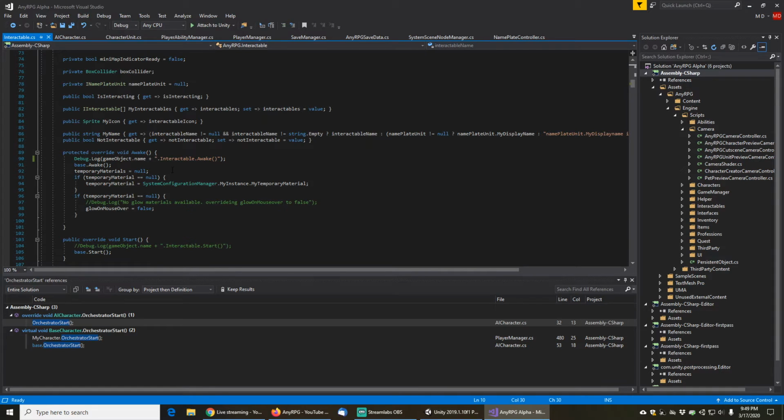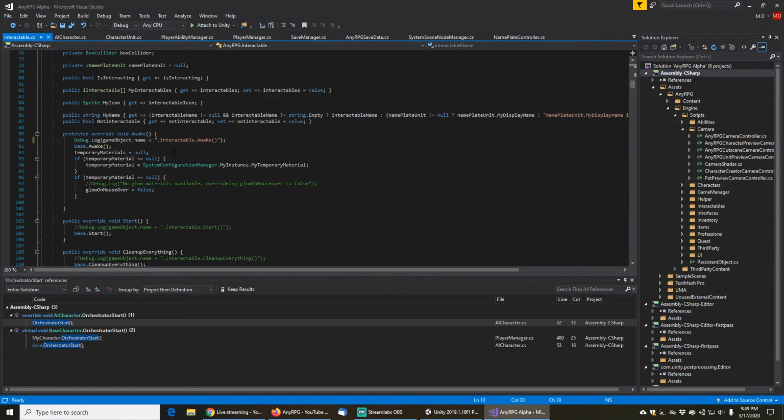So we need to essentially prevent that from happening. Normally this is done through orchestration, with the AI character as the orchestrator.